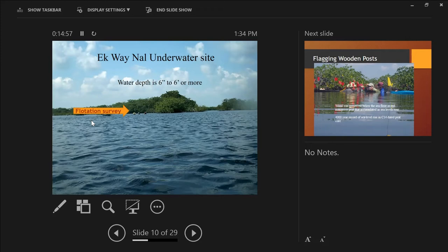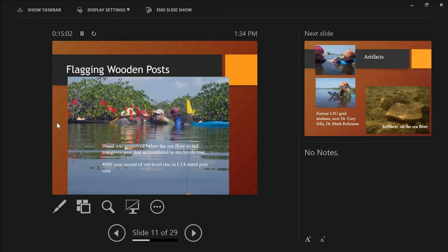Here you see the team following a line of palmetto posts, these red flags, and feeling with your hands. It's like looking for something that feels like a fingernail. And you have to really focus and concentrate on what you're finding and what you're looking for, because you can easily just feel around something and create a post out of peat, but there's a difference. So there is some skill.